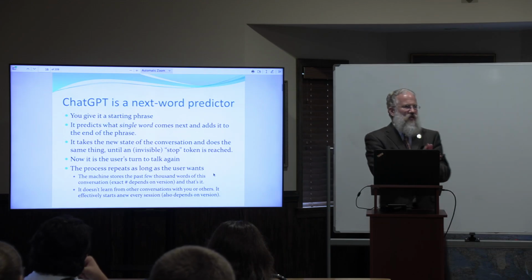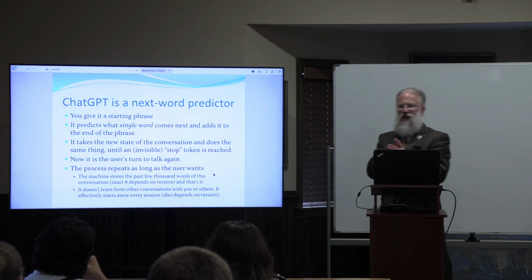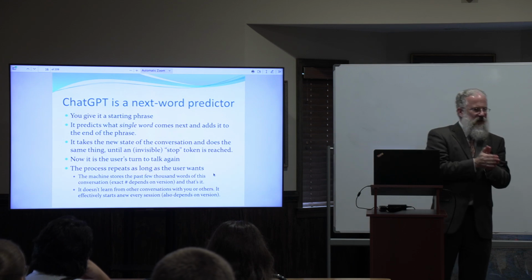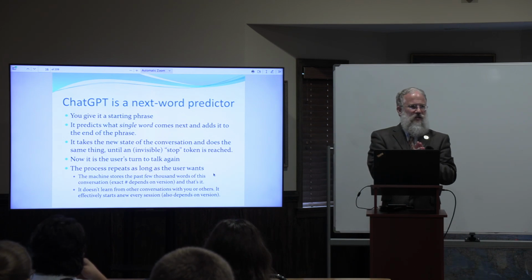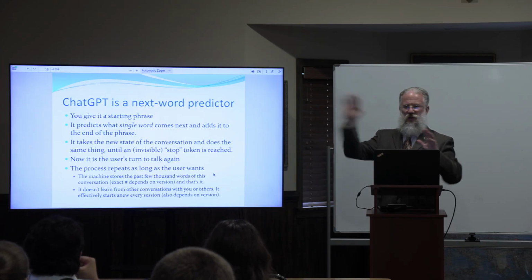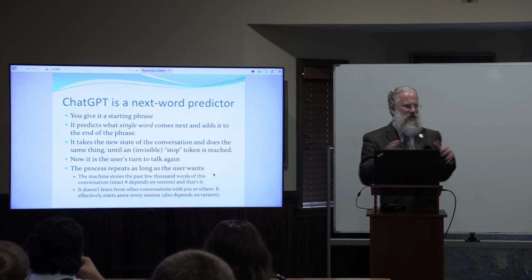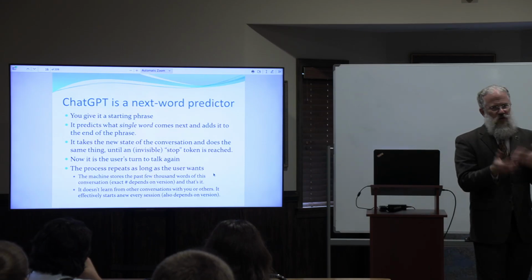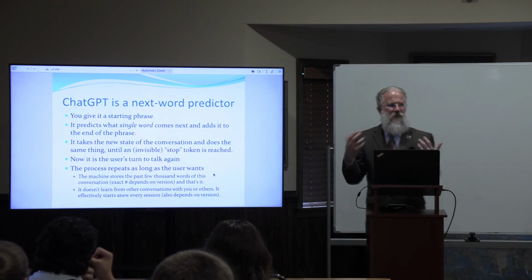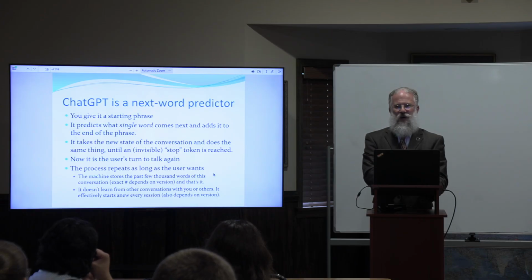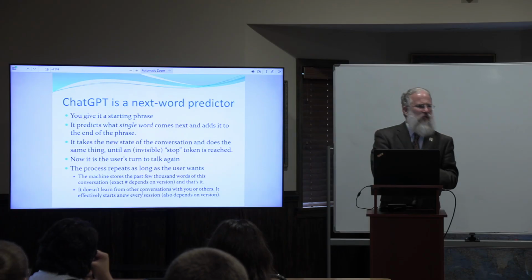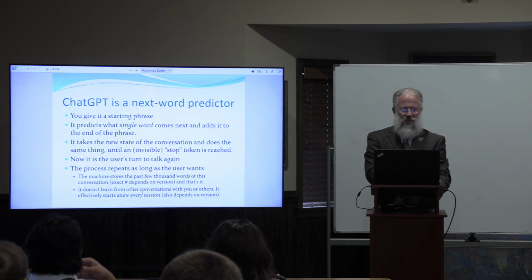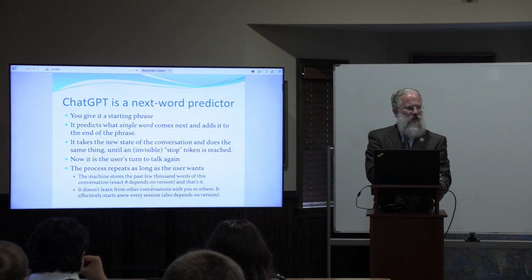The machine stores the past several thousand words of the conversation. The exact number depends on what version of the AI that you use, and that's it. It doesn't remember conversations with other users while it's talking to you. It doesn't constantly update itself based on all the people talking to it. As we'll see, to update it takes a significant amount of computing power. And while they've been trying to change the development of the AI such that it can update itself incrementally a little bit more frequently, it fundamentally doesn't learn from the conversation outside of the one session that you're in with it at the time.